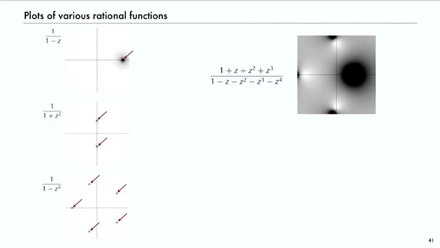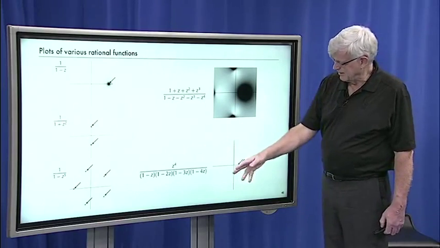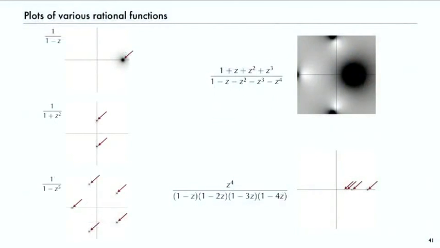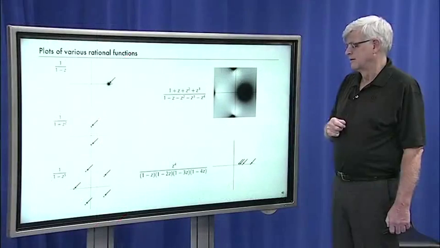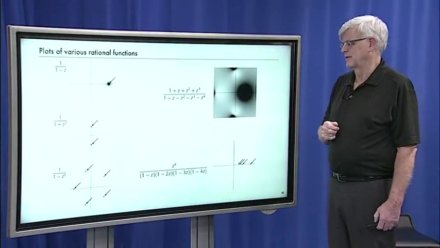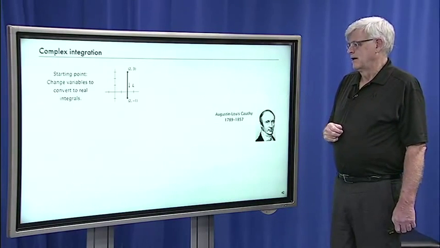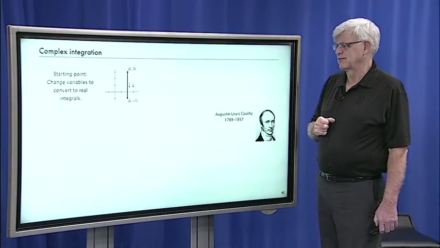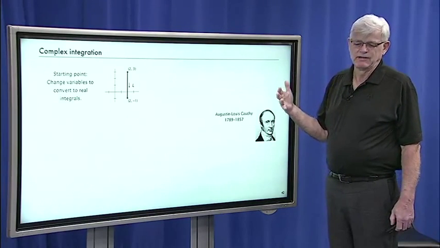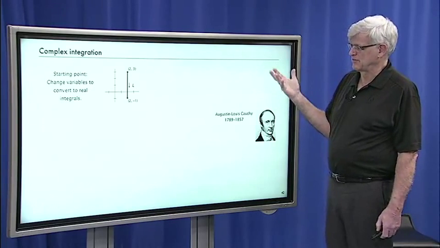So we get a feeling for at least how big the function is from these kinds of plots. And then this is that other one for set partitions. And we'll look at the properties of these later on. So the idea is that with these plots, we can characterize the functions. And we'll be doing that for a purpose later on. But now let's talk about complex integration. So this is another very fascinating part of complex analysis.